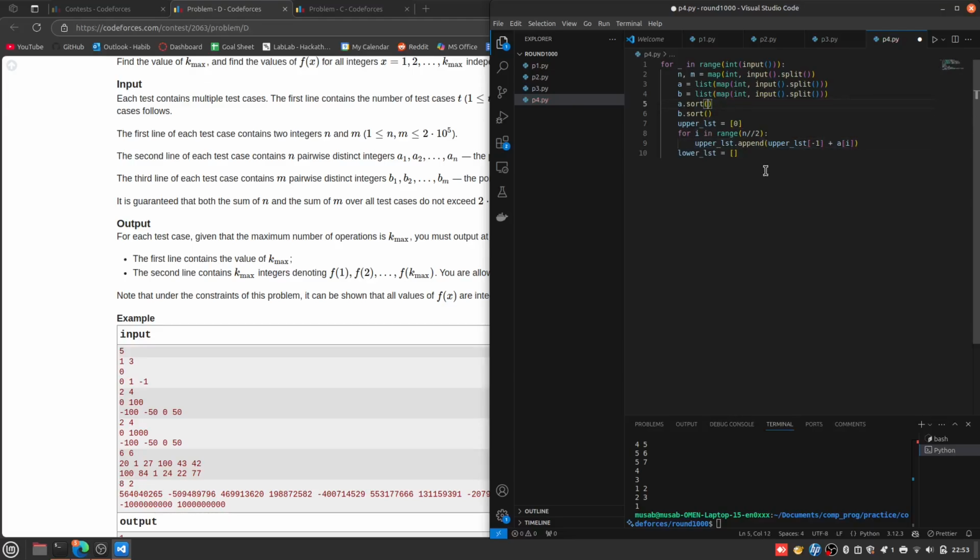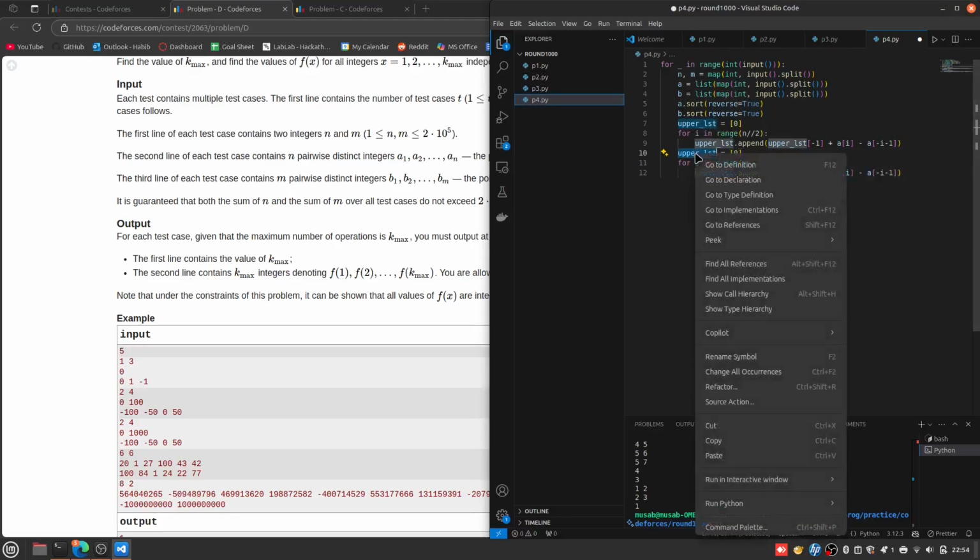This is sorted in ascending order. Let me sort it in descending order. That will make it slightly easier. a[i] minus a[-i-1]. So this should be fine. Take the previous element, you take the extreme elements, you take the difference. This is fine.